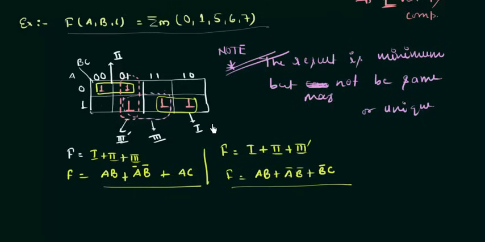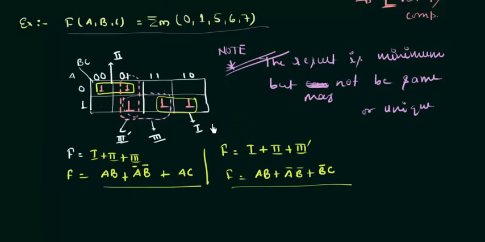This was the few special cases in your K-map that you should keep in your mind while solving the question. Now, in the next lecture we will see what is the meaning of the implicants, prime implicants, and essential prime implicants, and how to find this from a K-map. So see you in the next presentation.